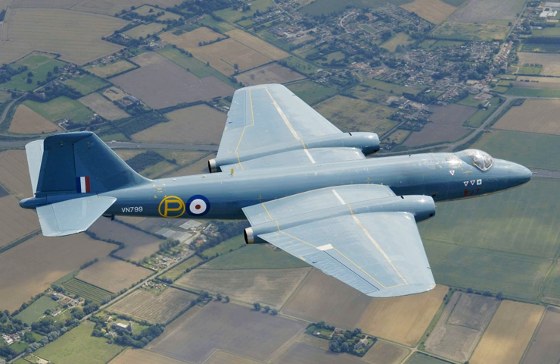In July 1949, as English Electric was in the process of setting up production at Samlesbury Aerodrome, a firm order was placed for 132 Canberras. This order consisted of 90 B.5/47 bomber-type aircraft, 34 PR.3/46 photo-reconnaissance aircraft, and 8 T.2/49 trainer aircraft. On 25 June 1950, what would become known as the Korean War broke out, leading to a surge of demand for the Canberra and the British government stepping in to establish a far greater level of wartime production.